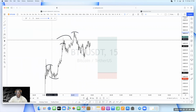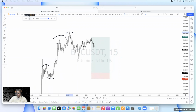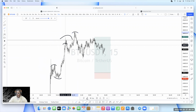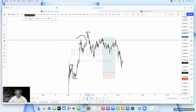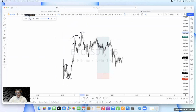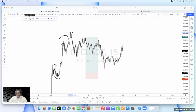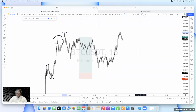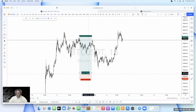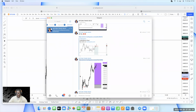But as we can see, that didn't happen. I'm not sure this activated me. I think price left. It came so close, but then just left. I remember it came very close to entry and then left. So this one also, we're going to say price left. Can you see? Came very close to entry and then price left.